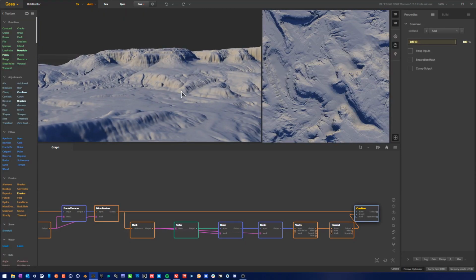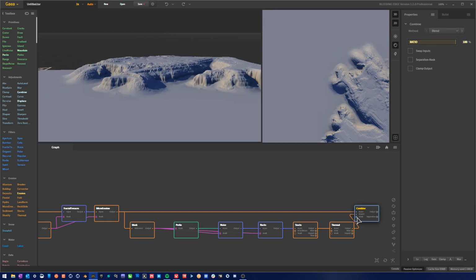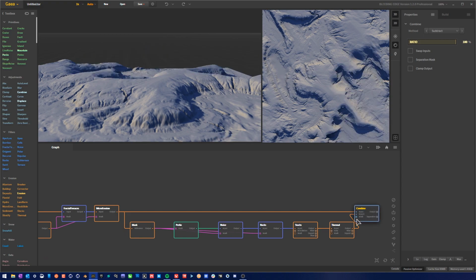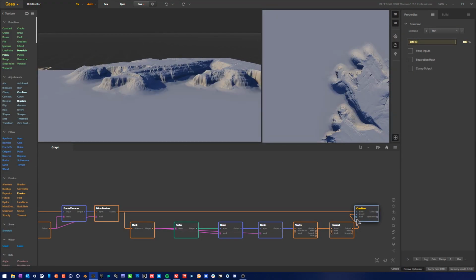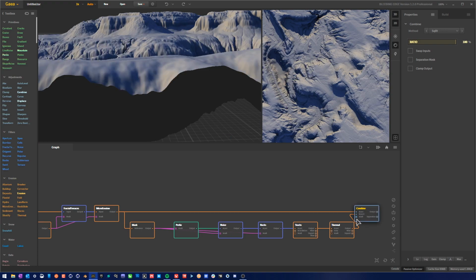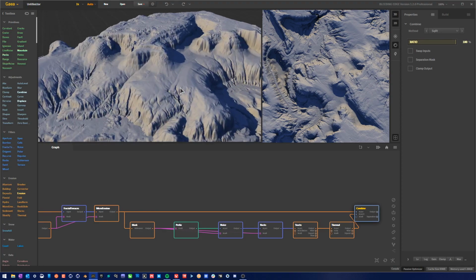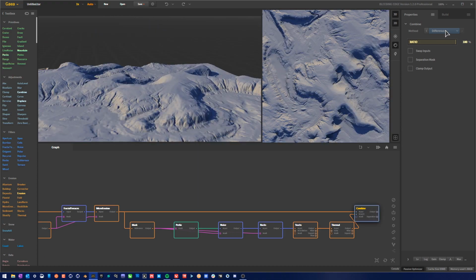Okay, so let's look through these again one more time. Add is still alright. Screen is good too, but we don't want subtract. We don't want divide. We don't want max. We definitely don't want minimum. Square root kind of boosts everything up, which could look nice if you're making more of an in-valley look or an in-canyon look, but that's not what we want. No. That's pretty much all of it.